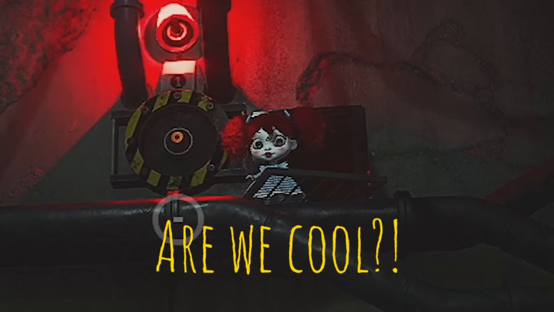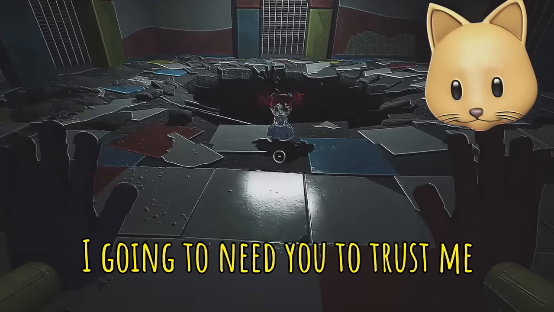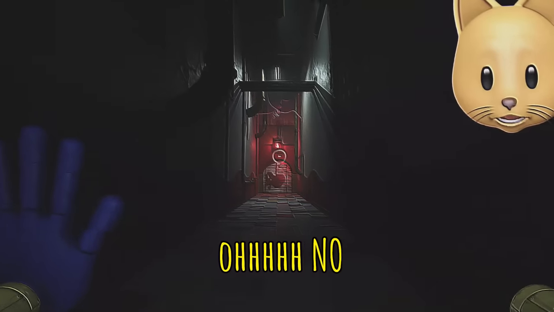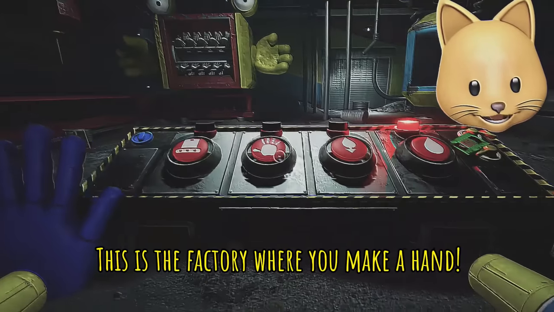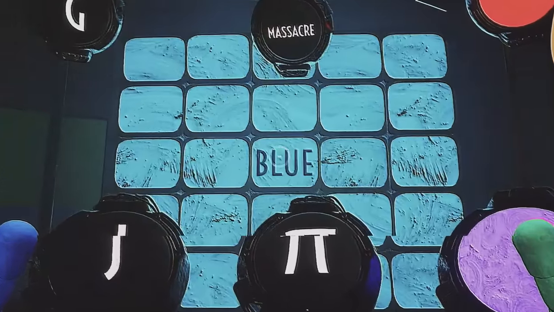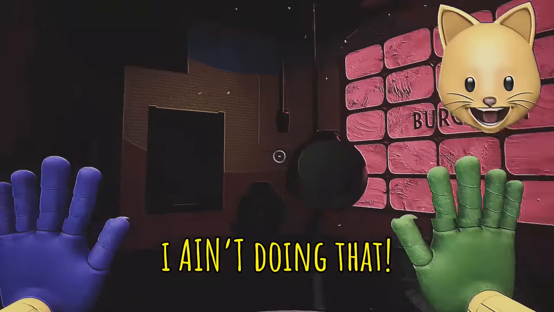Wait, are we cool? I'm going to need you to trust me. Grab my hand! Oh no! Oh, yes! Okay, this is the factory where you make a hand. No, what is this? You're kidding me! Yeah, I ain't doing that!